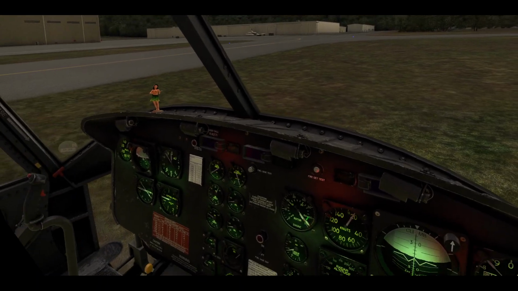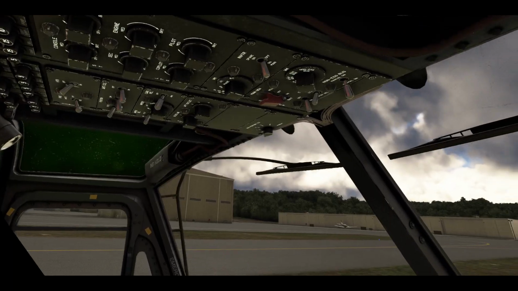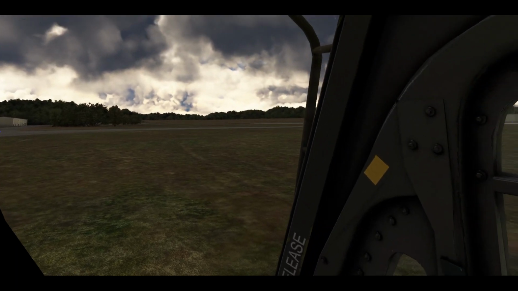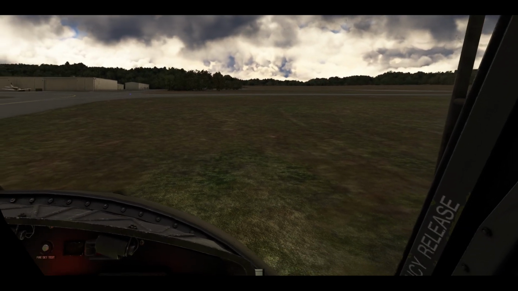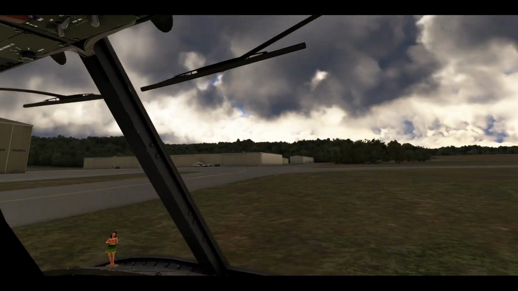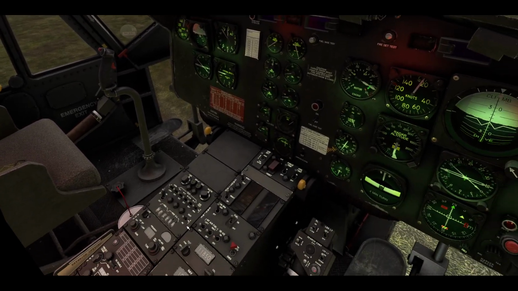Not the best landing, but it'll do. Lower the throttle, and that's going to conclude the Microsoft Flight Simulator UH-1 demo. So I'm just basically flying all the Hueys in all the different simulators I have.